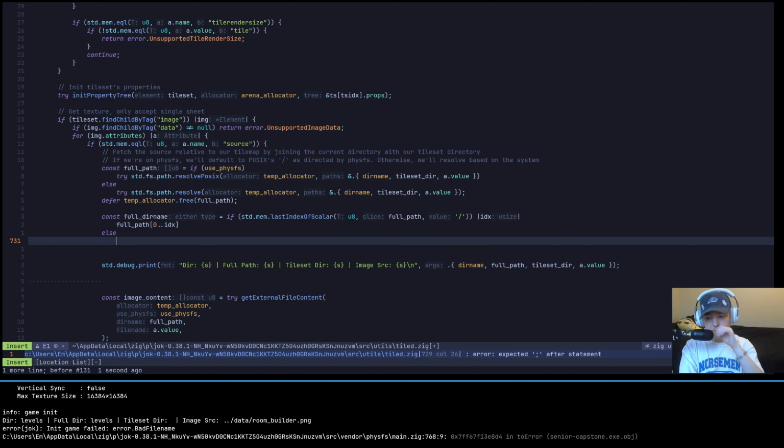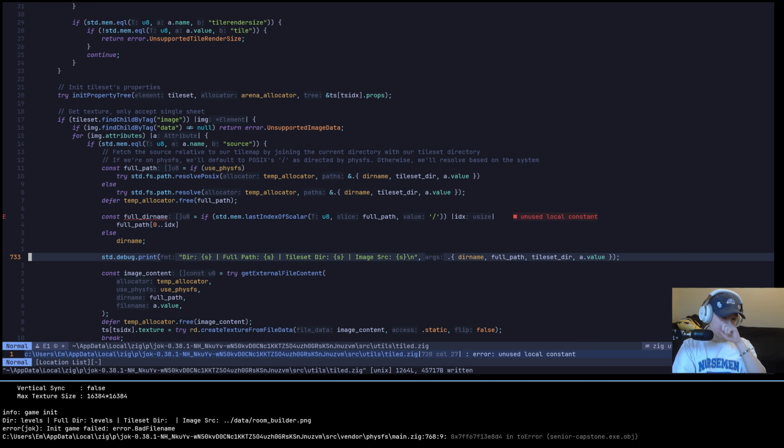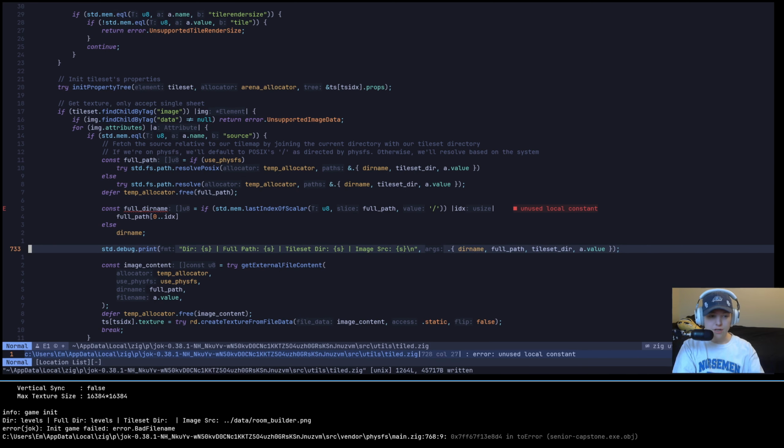I just want like a, there we go. So if we have a last slash, we're gonna slash it there, which will give us our actual path. Otherwise, we're gonna default to the dir name, maybe. That doesn't seem right though. It should be there. It should have a path.